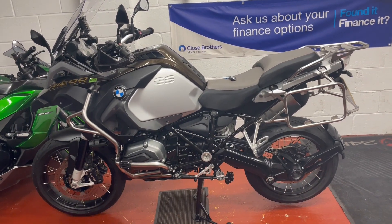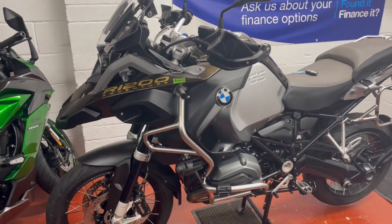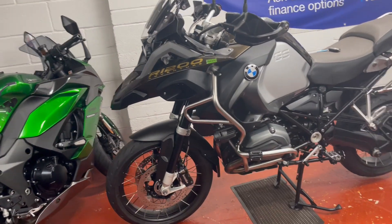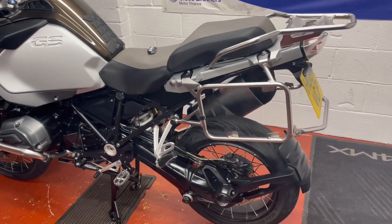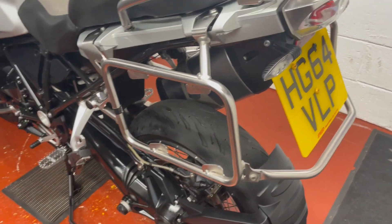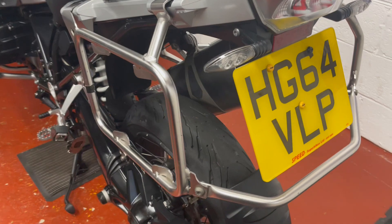Hello there and welcome to another lovely bike for sale here at WC Motorcycles in Newport. I've got this BMW R1200 GSA and it's in really tip-top condition — absolutely stunning. It's been wrapped in a carbon look wrap with decals top to bottom, it really looks nice. Underneath is all in good condition; rest assured it wasn't damaged, it's just been done for aesthetic purposes.